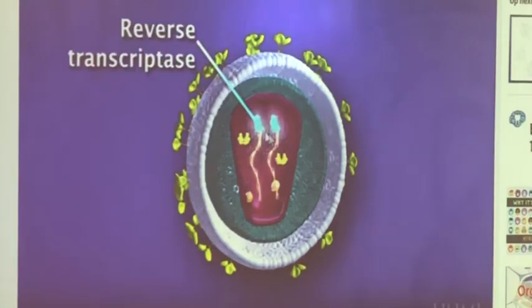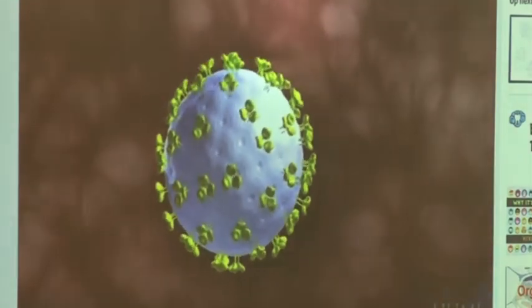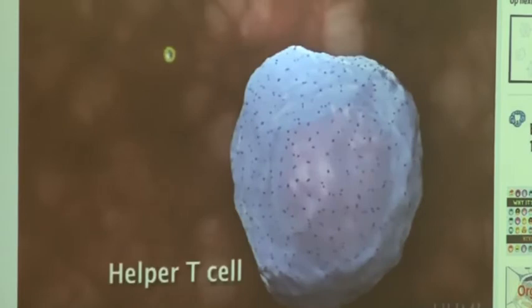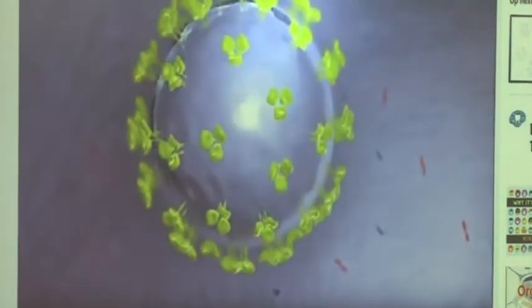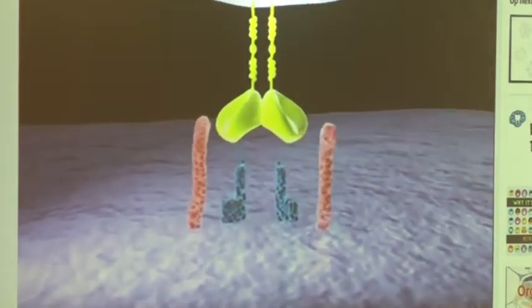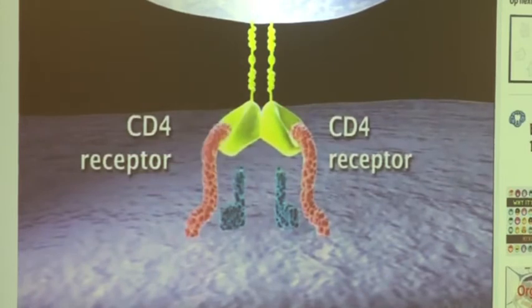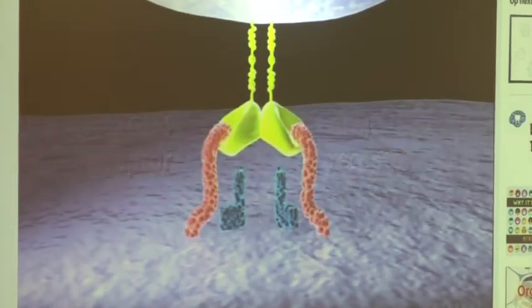Let's see what else we have, which will ultimately turn that RNA into DNA. The virus itself, with this outer envelope protein, actually directly infects T helper cells. The way that it does this is that as it comes up to the cell surface, it uses receptors that are on T helper cells and exclusive to T helper cells, which are CD4 molecule, which really defines T helper cells. It's a surface receptor that binds to the envelope protein.